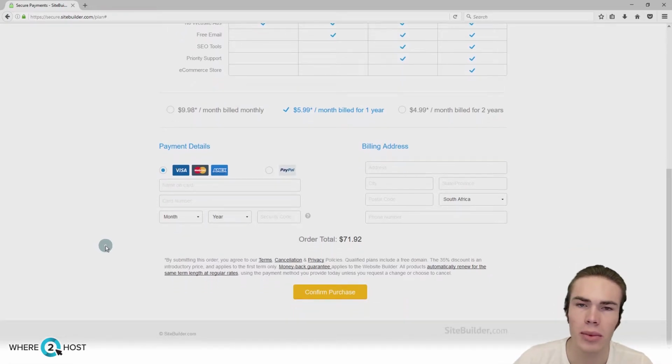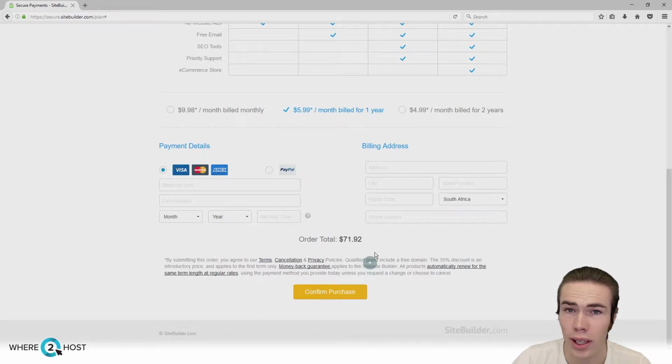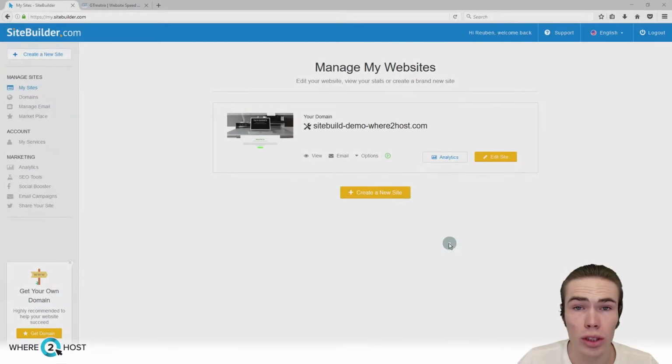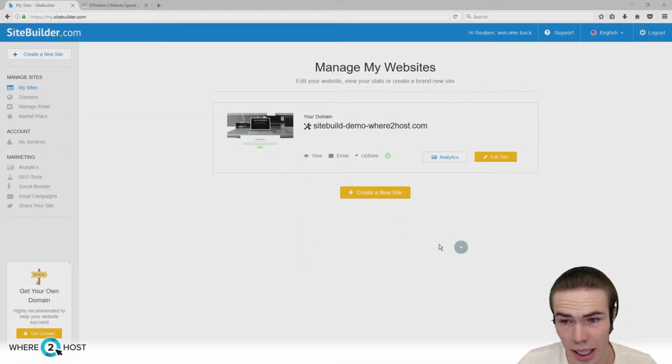And then obviously just our payment details and billing information, so I'm going to fill that out. Don't forget the terms of service and all that sort of thing there at the bottom. I have already read it. I do suggest to you guys again, do go read it. So I'm going to fill in my information and then I'll bring you guys back. We have completed our order and now we have this lovely pending subscription display. So it's been processed by the sales team, blah blah blah. Lovely. So our site has finally been upgraded.